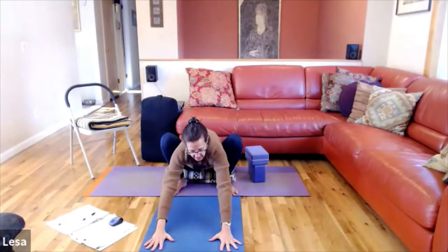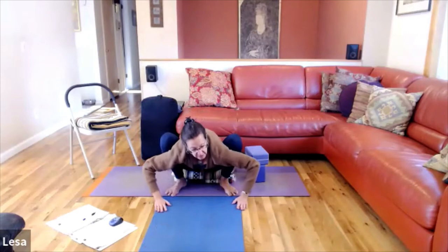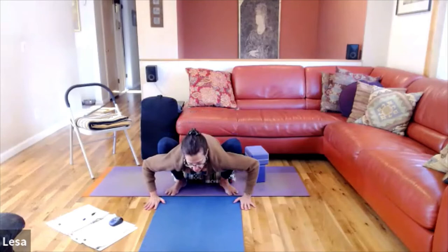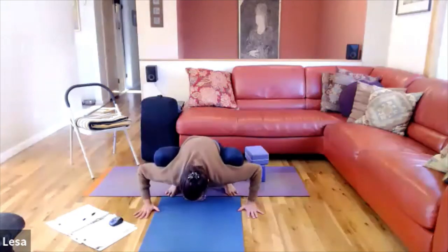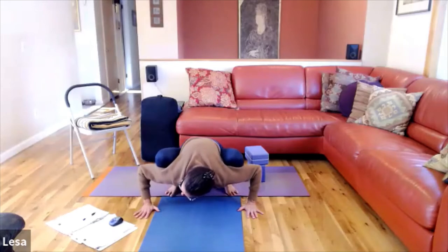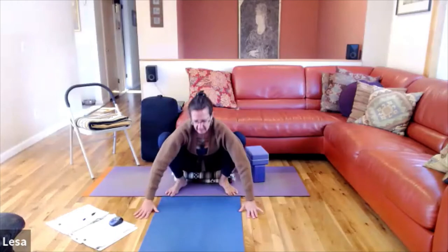Blocks optional beneath the hands. And then as we drew the elbows towards the ankles, we splayed the elbows out to the side so we could project the shins back with the arms. And if you wanted to come off of the blanket and onto your heels and let a little bit more weight come into the back of the arm, to draw the thigh bones back beyond the side ribs, and then coming back out, lift the shins, Dandasana.